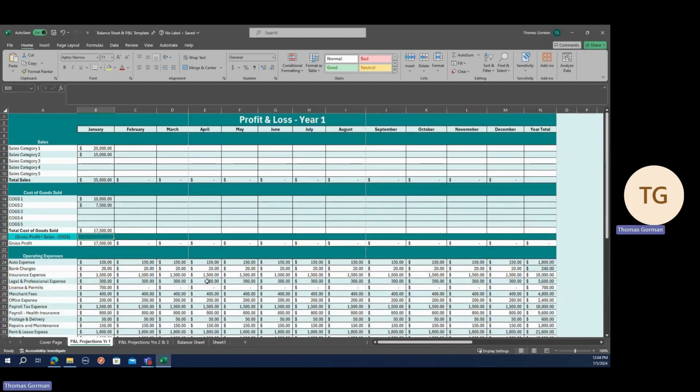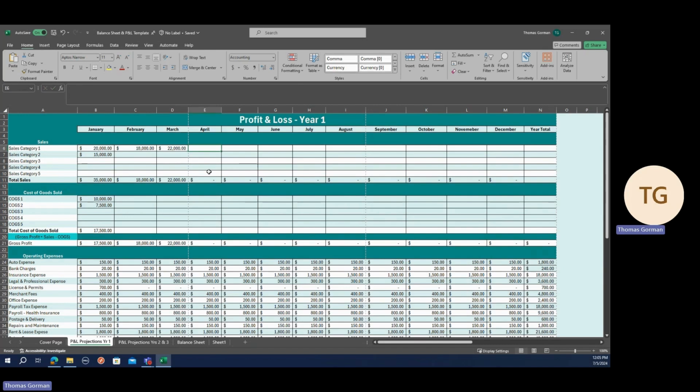Okay, so obviously throughout the year your revenues are going to vary, and really it just depends upon what industry. In some industries your summer months are going to be busier, in some your winters are going to be busier. It really just depends on what type of industry you're in. So let's just give ourselves some numbers that vary here. So we'll say we did 18,000 in February.